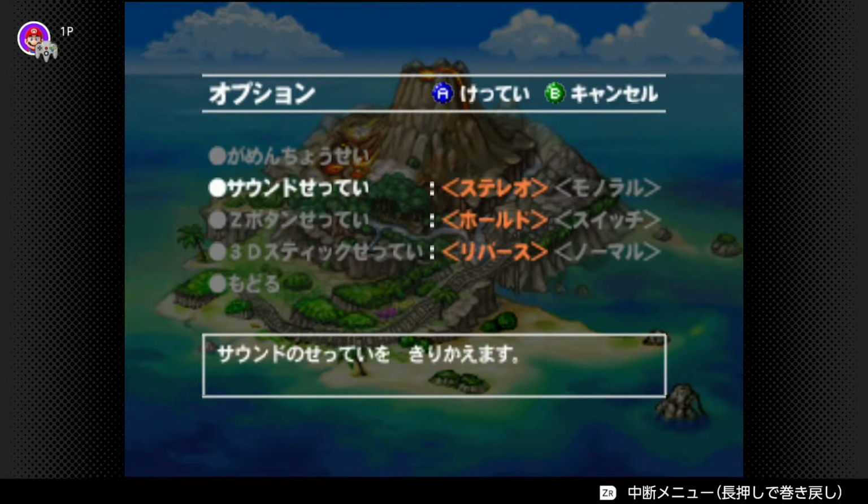Then we have its description: Soundo no settei o kirikaemasu. First and foremost, we have again soundo. Then we have the possessive particle no. Then we have again settei, so all sound settings, the setting of the sound, literally.